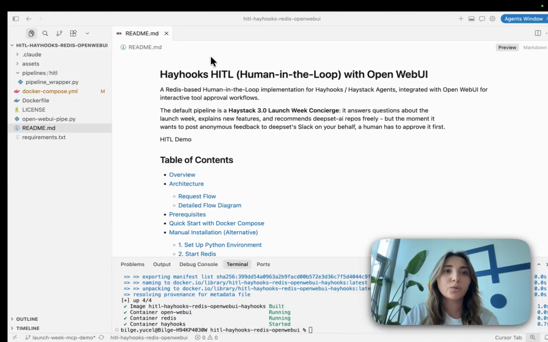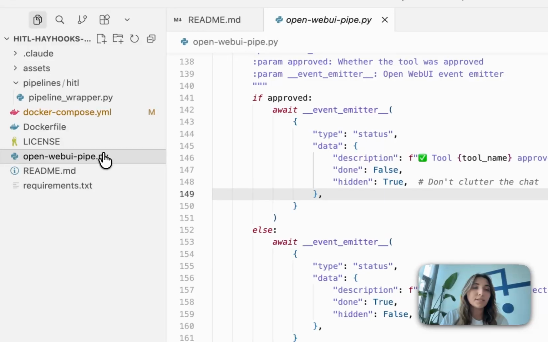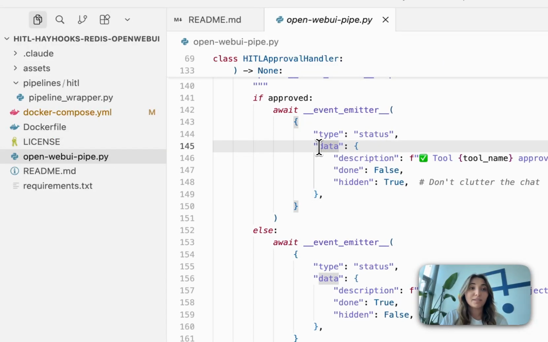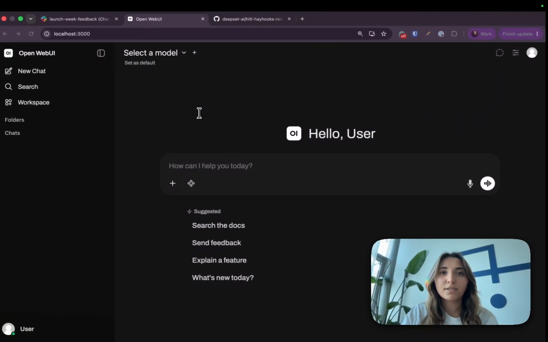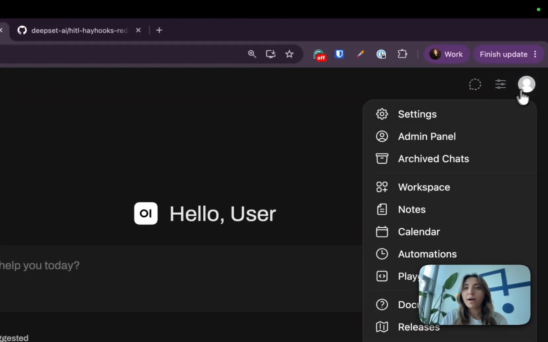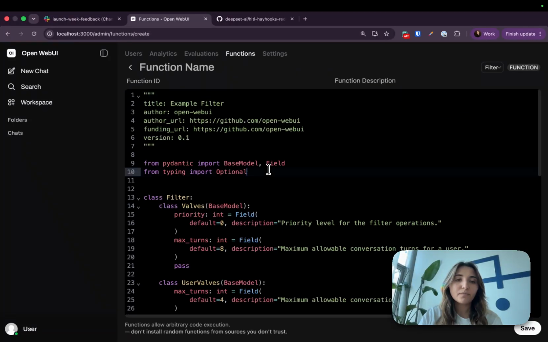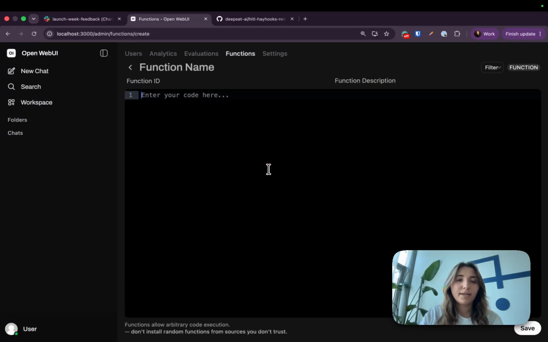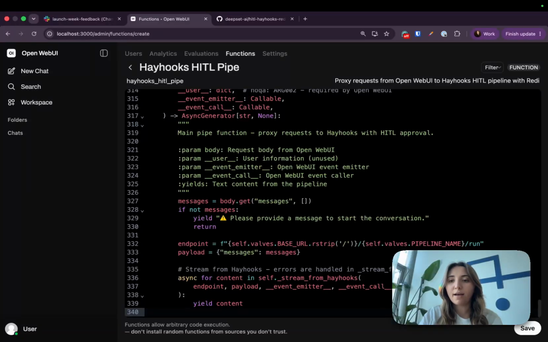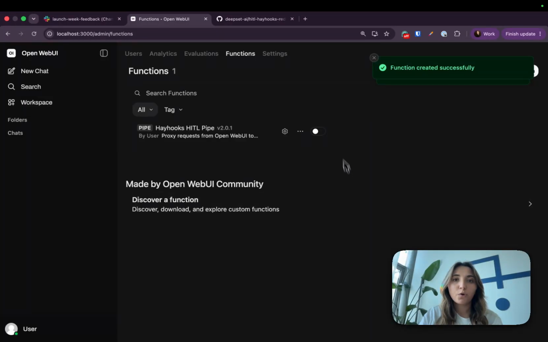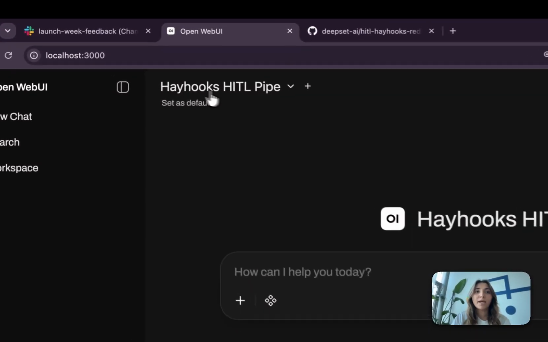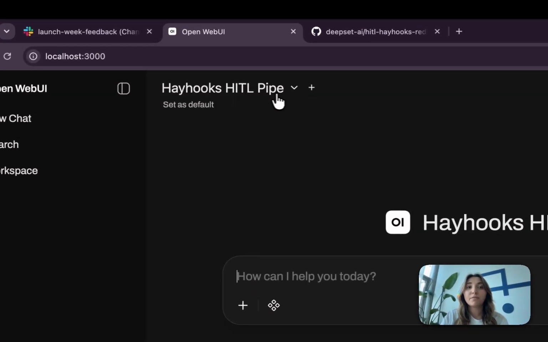So let's go back to our repo, go to this OpenWebUI pipe.py, select all the content here, head back to OpenWebUI, go to admin panel, functions, create new function, delete everything here, paste the function that we have, press save, confirm, and then you need to also enable it here. And after you did that, if you head back to the chat, you'll see Hayhooks human-in-the-loop pipe is available here, so our backend is set.